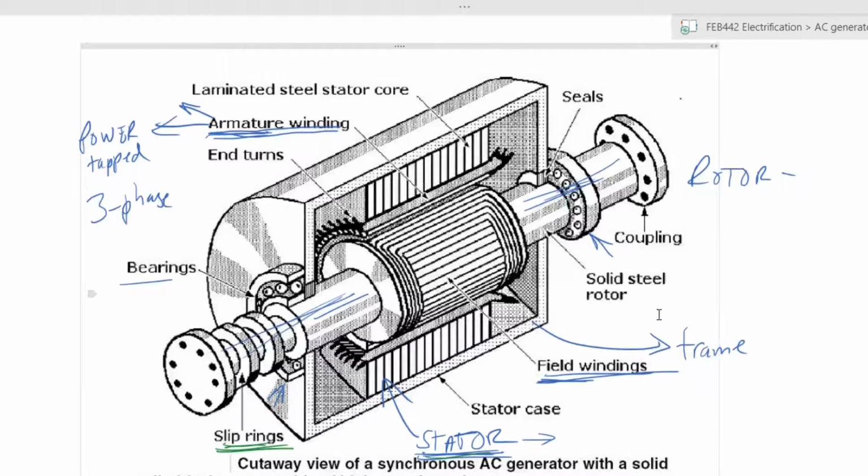In the case of the field, a bit more description. The magnets that we have are not generally permanent magnets. The magnets in this case are electromagnets. So you have a small amount of current being supplied to the windings inside the rotor, and those then create the magnetic field that we are talking about. So instead of rotating the conductors within a magnetic field, you rotate the magnetic field within the conductors.